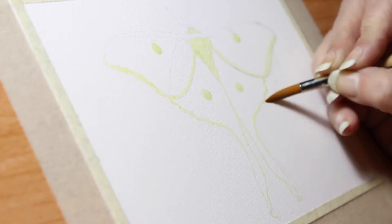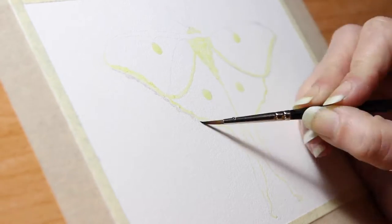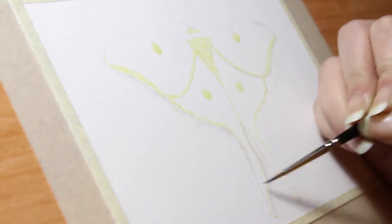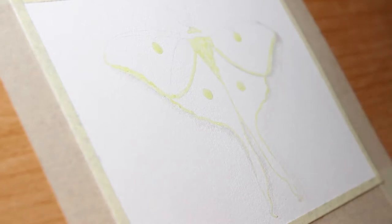Today's painting has got a bit of a story behind it. It's actually the first painting or picture, not all of them will be paintings, in a series where I'm going to be trying to celebrate some of my favourite moth species. I feel that moths get quite a bad rep.